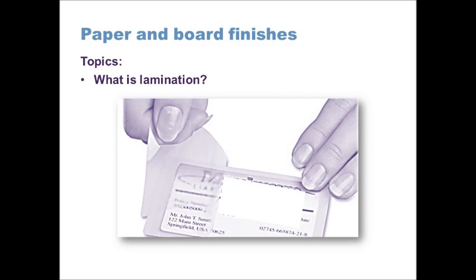This is lamination in the sense of a paper and board product. Effectively, a piece of paper is passed through a lamination machine and sandwiched between two pieces of polymer. The polymer is heated so that it bonds the two layers together. What you end up with is a product that is possibly a little bit glossy or maybe a matte finish on the outside, but it also protects it from things like moisture and smudging of the ink if people are going to touch it, say a poster put around the school.